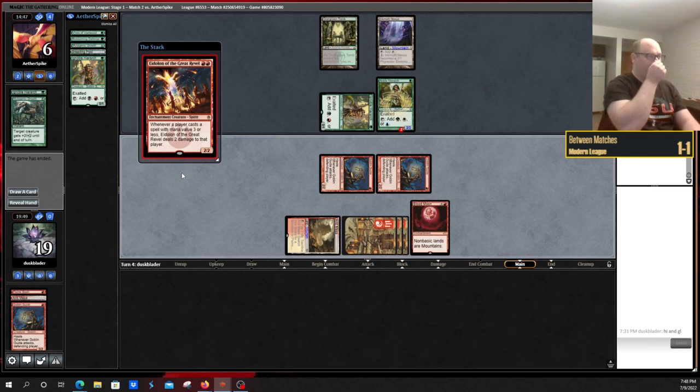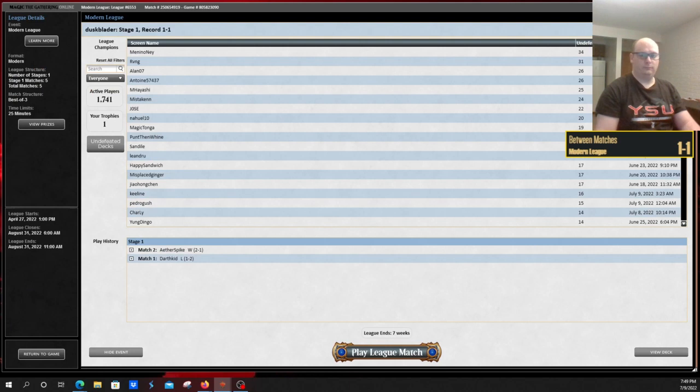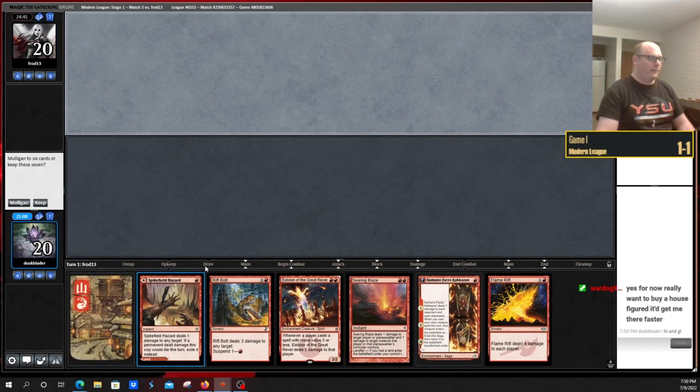Alright, and our opponent scoops to the combination of Eidolon plus Blood Moon. Alright, we're back for match number 3. Look at one of those weird hands that I figured out when we were talking about Spikefield Hazard, but I do think this is a keep overall.